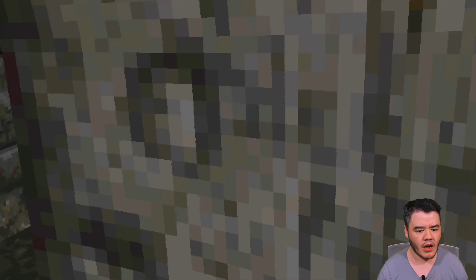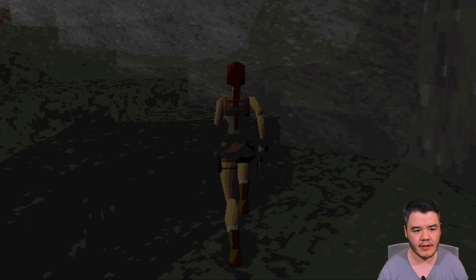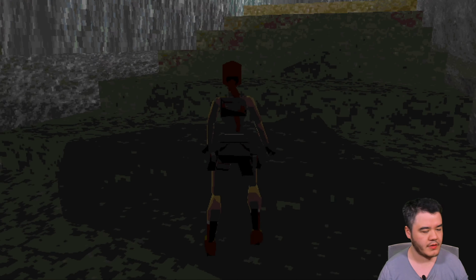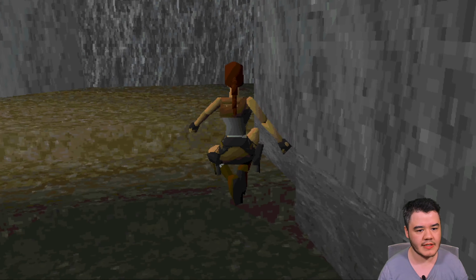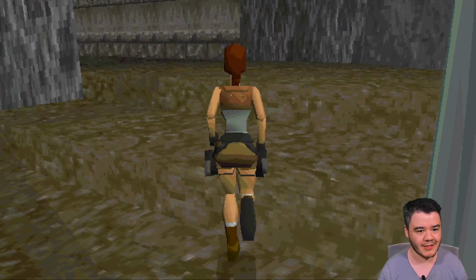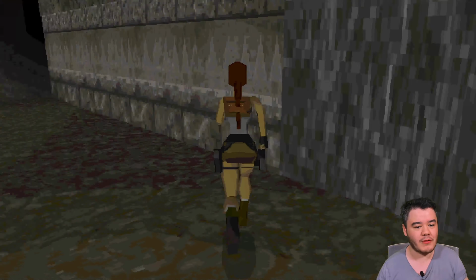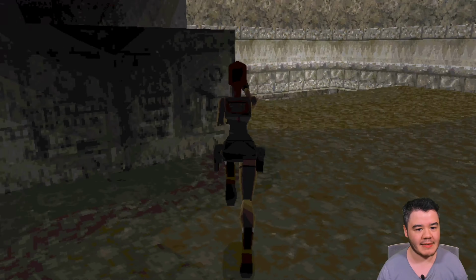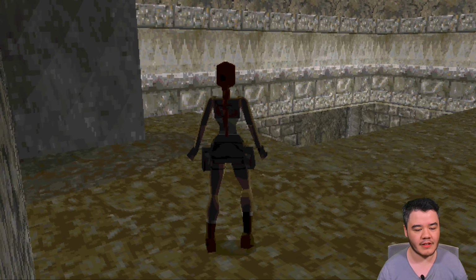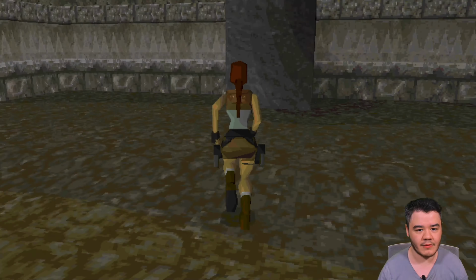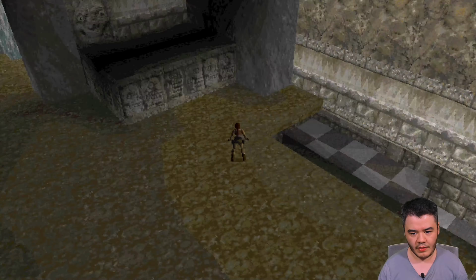Spoiler alert. Oh look, they were trying to do cornered walls here again. Core Design, should have done cornered walls. I think it would have given the 3D engine a new look. I don't know why they couldn't do cornered walls. Who am I to say why they couldn't do cornered walls? Apparently it did cross their mind. It's here in the first ever tech demo of the game, so it wasn't like they never tried to do it. Of course they did. Where's that room?